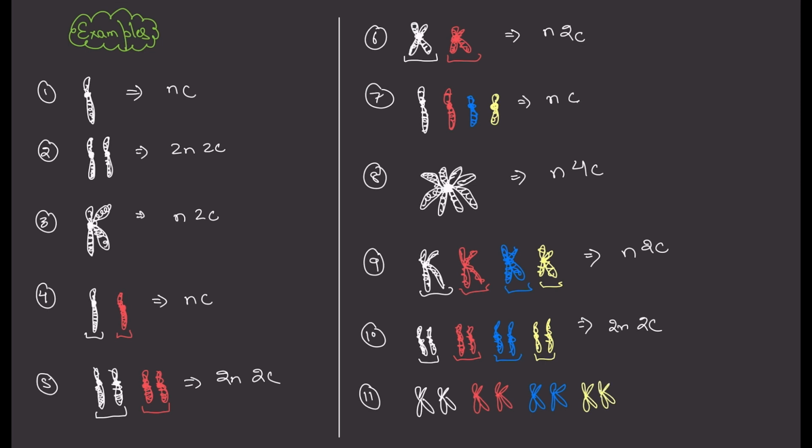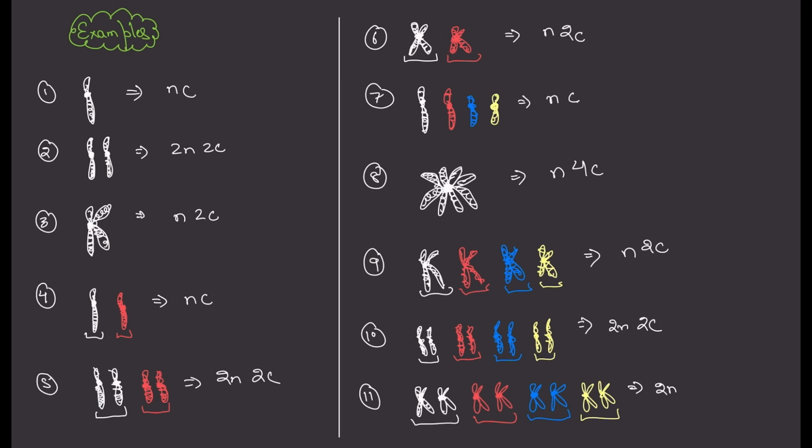Alright people, so look at this. Again, there are 2 chromosomes of each type, because there is one centromere, another centromere, right? For red also, one centromere, another centromere, so 2 chromosomes. Then for blue also, one centromere, two centromeres, so 2 chromosomes of blue, and likewise 2 chromosomes for yellow. So we have 2 chromosomes present for each type. The ploidy remains 2n.